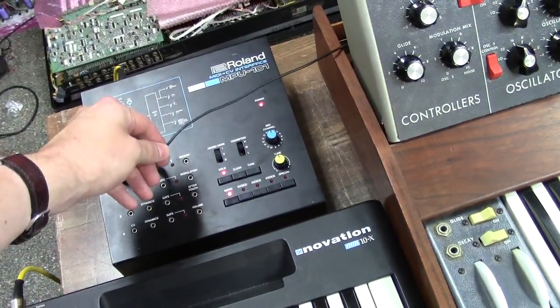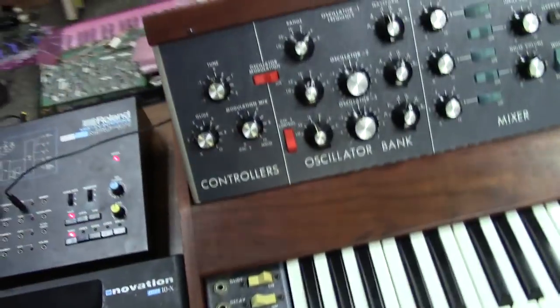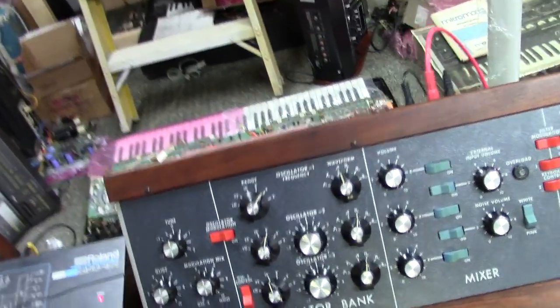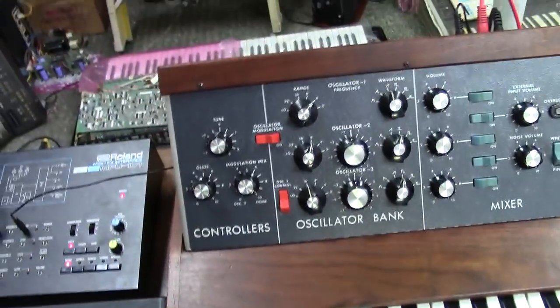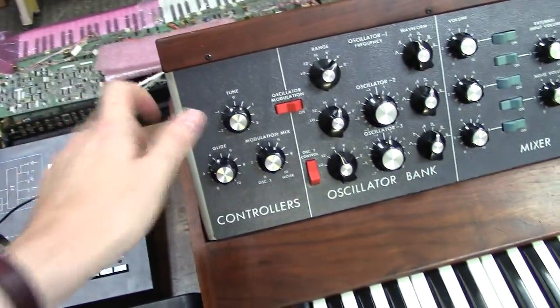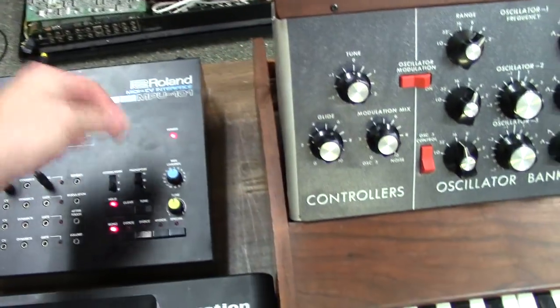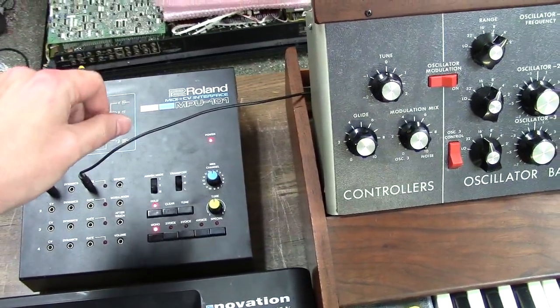between your CV line. You'd hit the lowest note of, for example, the ProMars over there. I think it starts with an F. So you'd hit the F note of your Minimoog, F note of that. Use the tune knob to bring that in. Hit the highest note, and you'd use that pot that was in your wire to set the tuning.